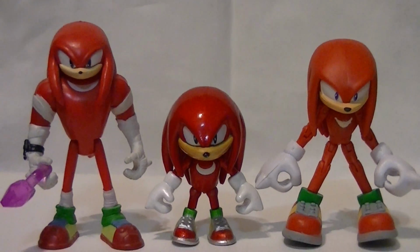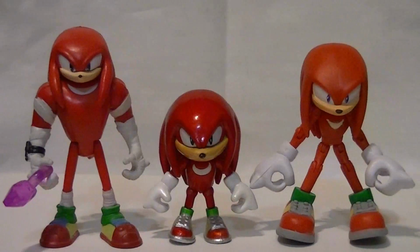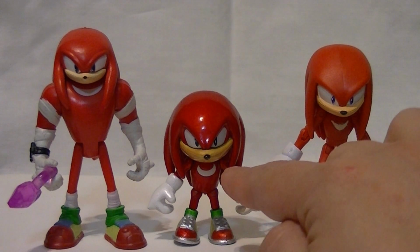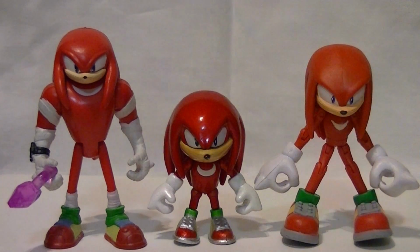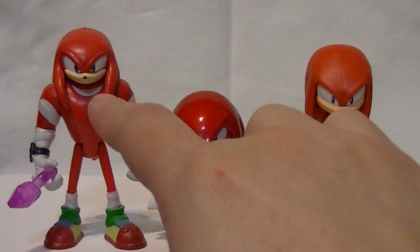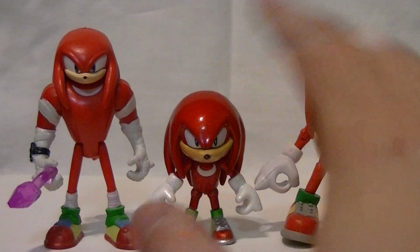This is the guy who had the most change in aesthetic, of course, with completely different body proportions. You can see the difference between classic to modern, and then from modern to Boom. Although, I gotta say, the Boom look has grown on me. It doesn't look quite as weird and alien to me now. At first, I would see Knuckles' head stuck on Storm the Albatross's body, but I think by now I've gotten used to it. I can see where they were going, but I still like the modern proportions, and of course the classic proportions. So even though I like him, he's still third place aesthetic-wise to the other two.